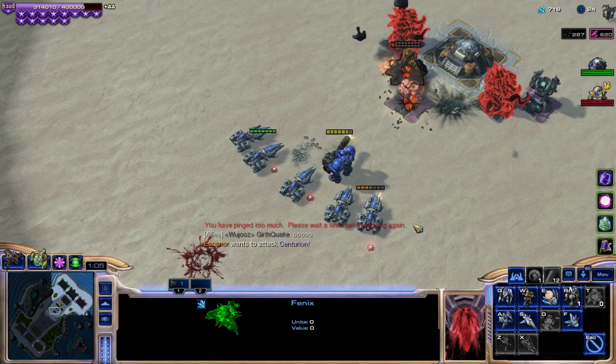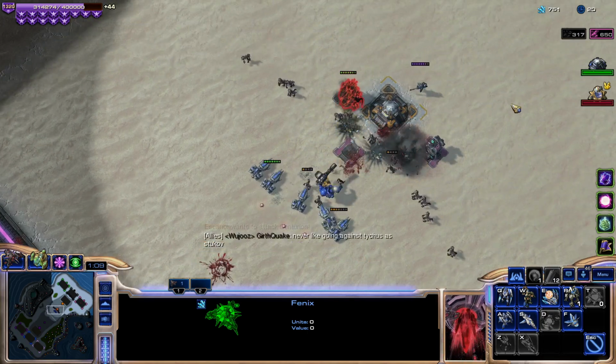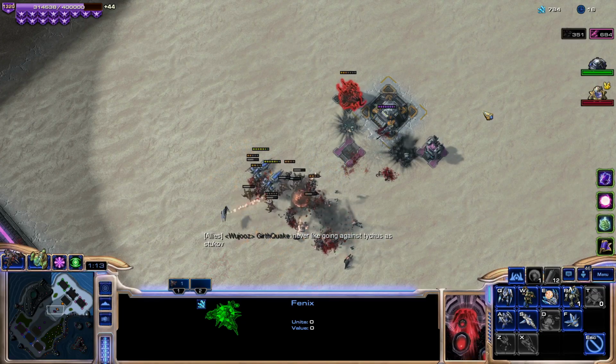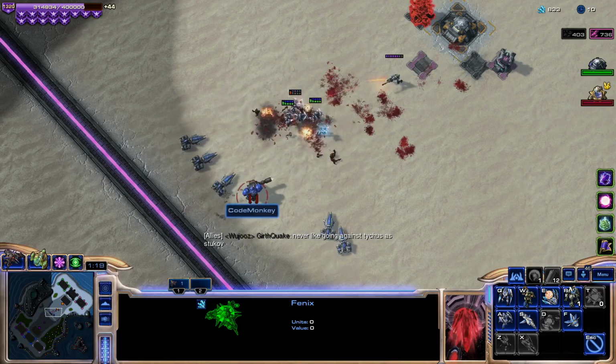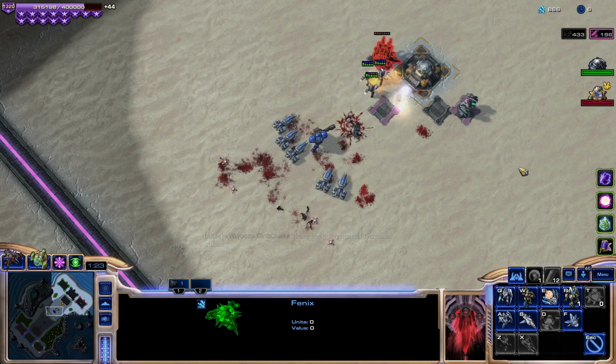I'm thinking I should just go disruptors, but I think I have to micro those guys because disruptors aren't very good in that situation. There we go. Oh my god, vultures getting popped there. They have a lot of utility from Vorazoon, which is going to be very annoying to deal with.